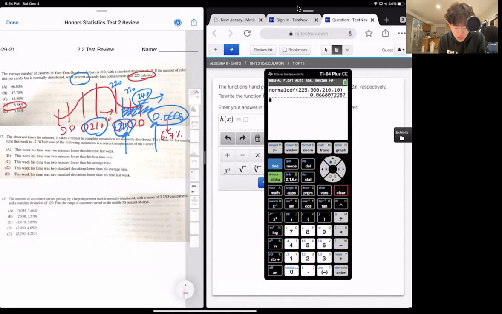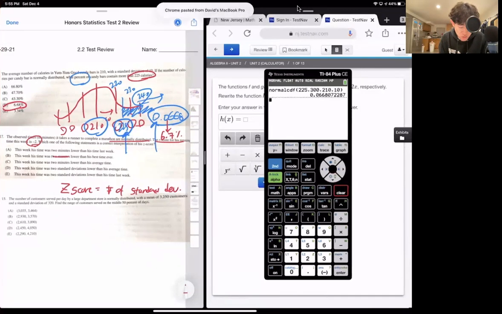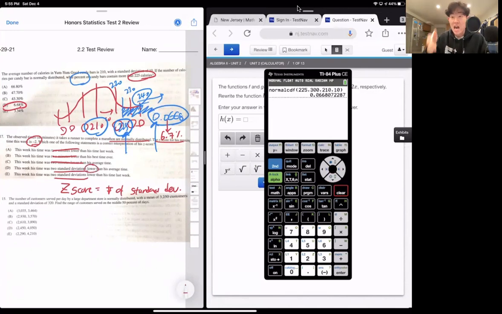The observed times of the runner are normally distributed, and the Z-score of his running is -2. You have to understand that the Z-score is the number of standard deviations you're away from the mean. That's how you always want to remember the Z-score. So if they say it's -2, you're not moving 2 minutes lower or 2 percent or anything like that. You're literally talking about 2 standard deviations, like how answer choices D and E say it, but it's got to be lower than the average time. From the center, the mean, you're moving 2 standard deviations away. So it should be D for this one.